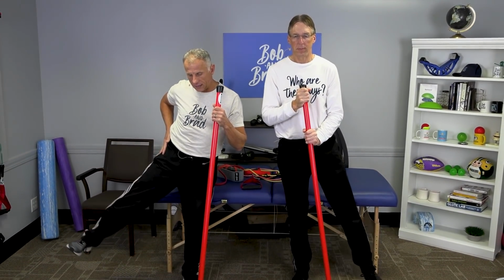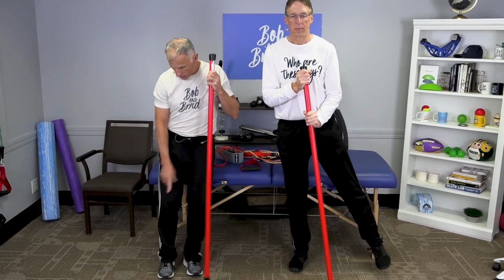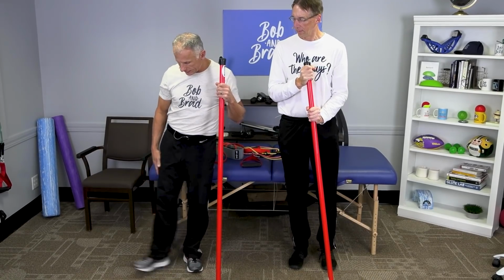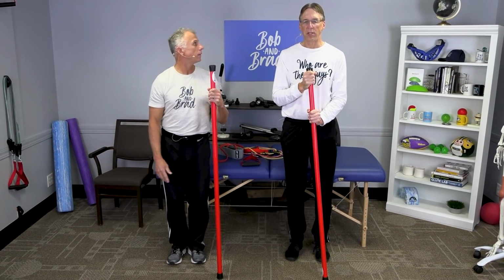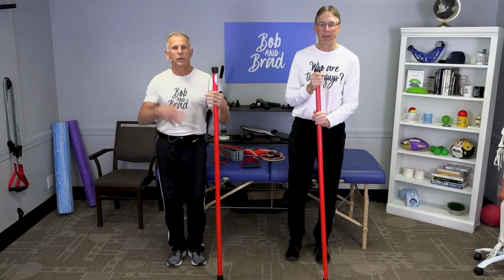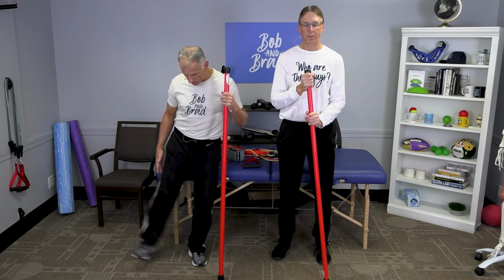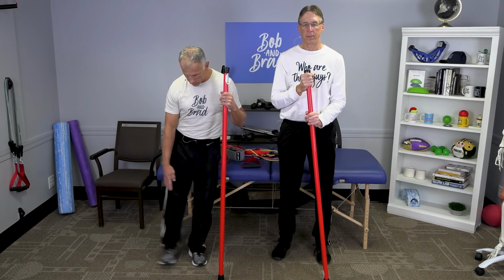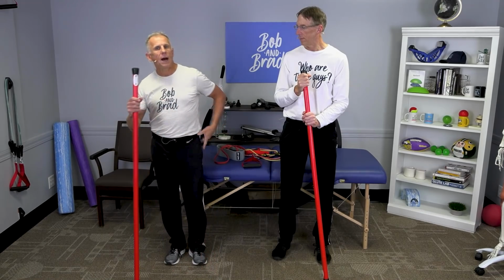The first one is the beginner one. You're just going to stand and go out to the side with one leg, and you're going to keep your toe pointing forward. This is critical. The tendency is that people do this without thinking about it, and the toe points that way. Then you're not getting the gluteus medius. You're getting other muscles, the TFL. We don't even have to get into it. Just don't do it that way. Go out with good control and back in. I always tell my patients, don't let your foot touch the floor. Do this 10 times like I'm doing it, not flopping it, and then make sure you do the opposite leg.